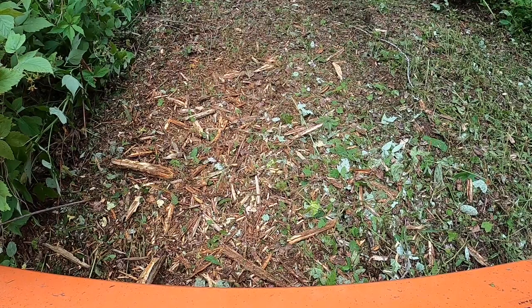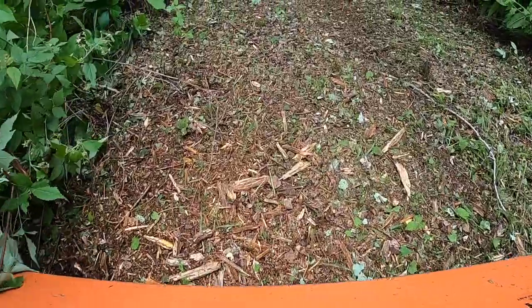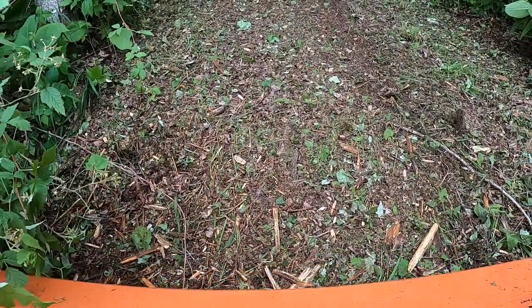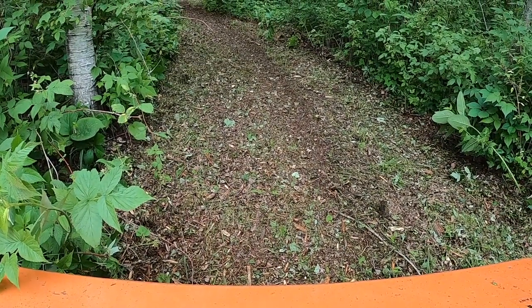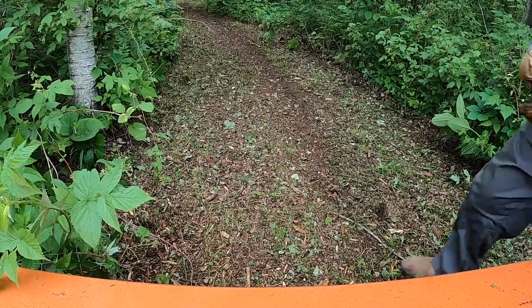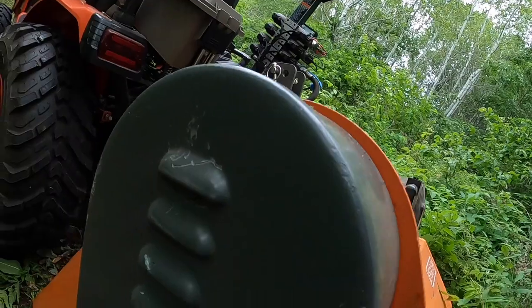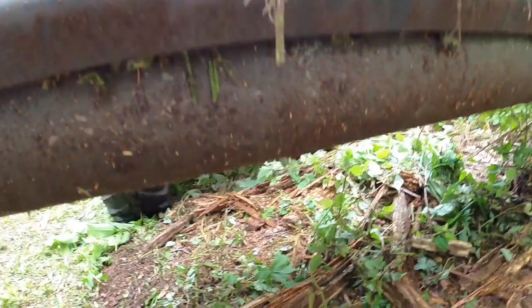Whoops, that's not something you want to hear. I couldn't show you fast enough. There was smoke coming out of the cover. I thought I had a branch stuck in there, but I might have just been too close to the ground on that stump. Note to self, it's not a stump grinder.